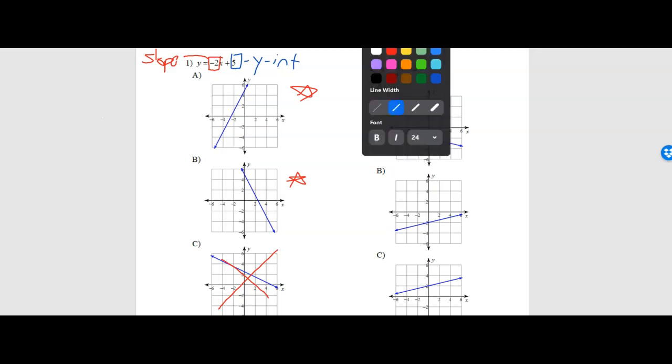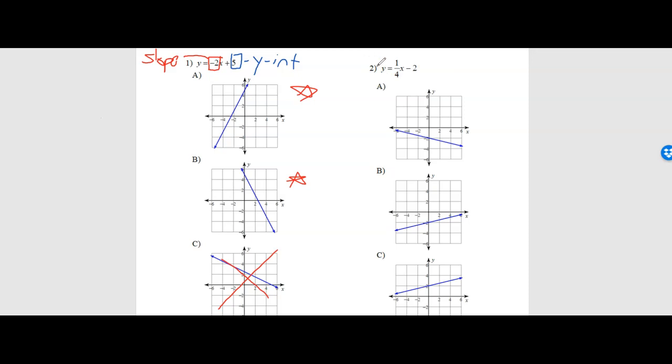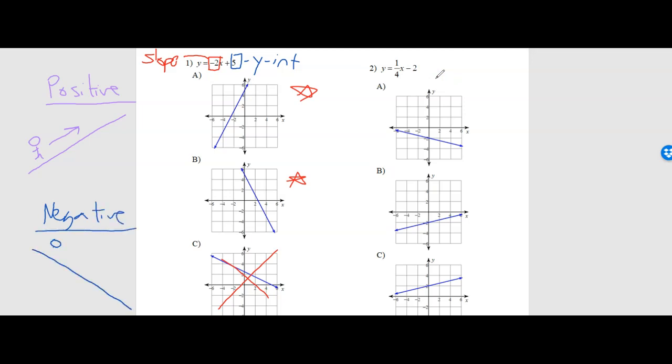So again, if you're confused as to what's a positive versus a negative slope, let me just give you a quick little visual to help you with that. For a positive slope, as we think about moving from left to right, you can think about someone walking uphill. All right, that's going to be a positive slope. For a negative slope, again, moving left to right, it's going to be like someone is walking downhill. So if you just have to identify between positive and negative, this is a very easy way to do that.